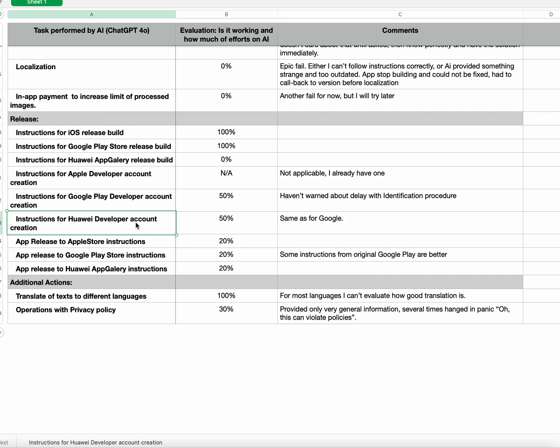So information in form is okay. Actually, it was usable with some huge delays. It cannot be used for planning of real activities. And instructions for delivery and passing all the necessary verifications for Apple Store.